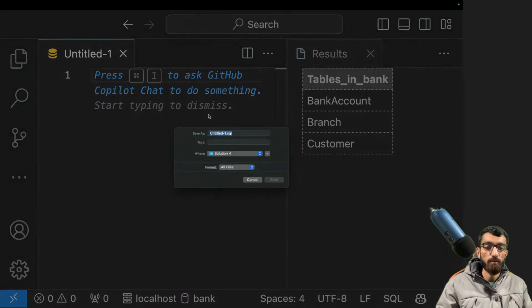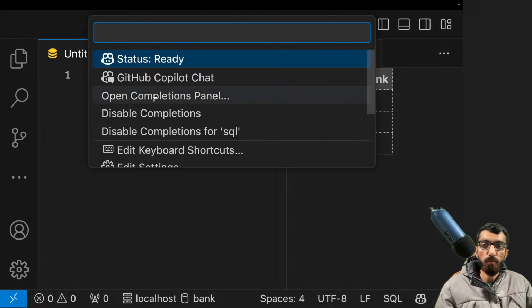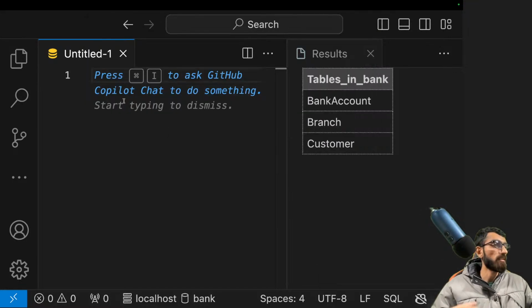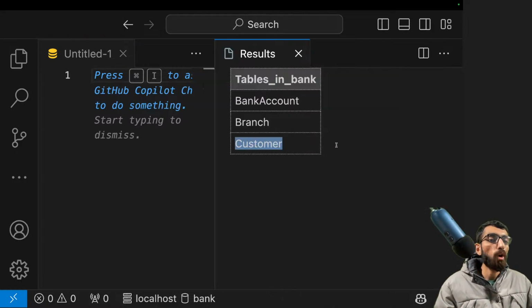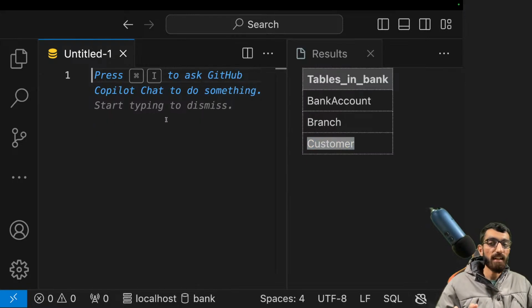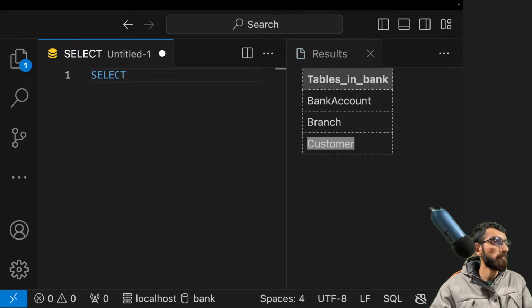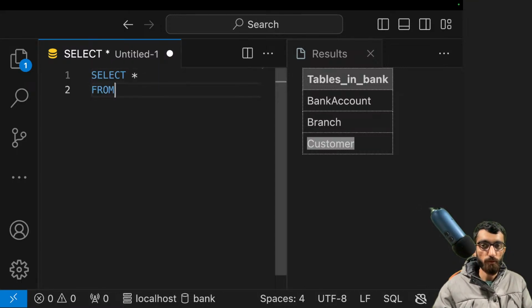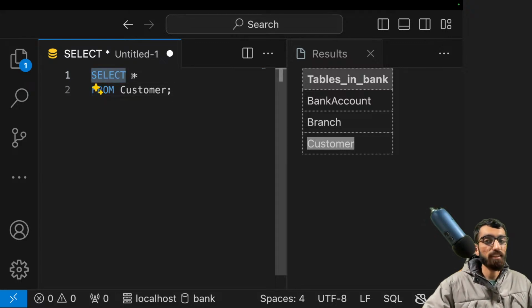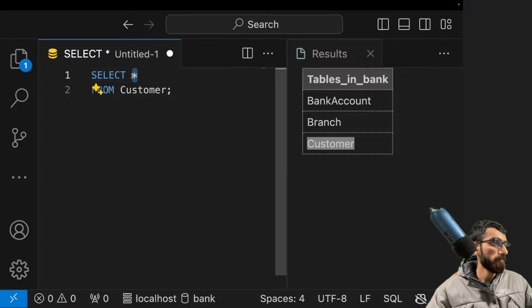Cool. So let's disable Copilot so it doesn't complete our SQL queries. The simplest of tasks that we have, the first question, is basically show all the data that is inside this customer table. So let's write. You want to do select star, I will explain what I'm doing, from customer, semicolon. So star means everything, every column. I want all the columns from customer. This is the table name.